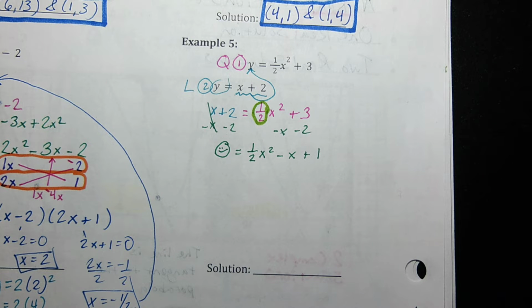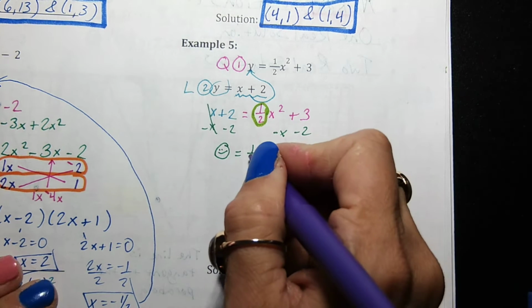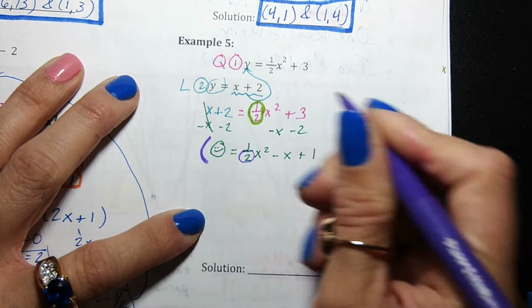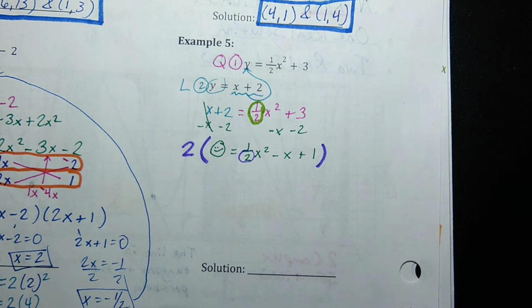Now, I don't know about you, but what's making you feel a bit uneasy about this quadratic? That fraction. Have we ever factored with a fraction before? No, and you know what? We're not going to. So when I see that fraction, I say, let's go ahead and get rid of it. How do I get rid of the fraction part, or the dividing by 2? We multiply by 2. So I'm going to multiply the entire equation by 2 to get rid of the fraction.